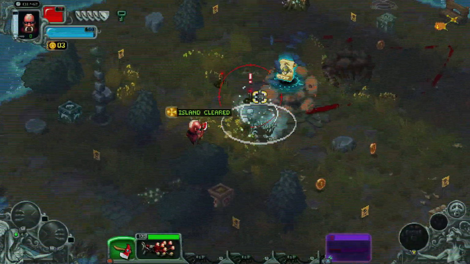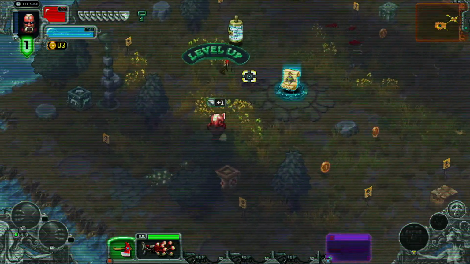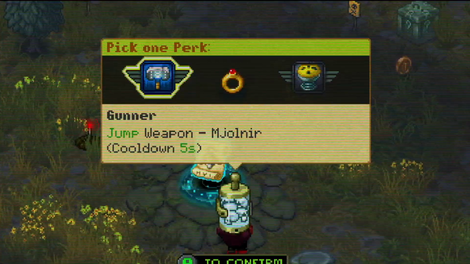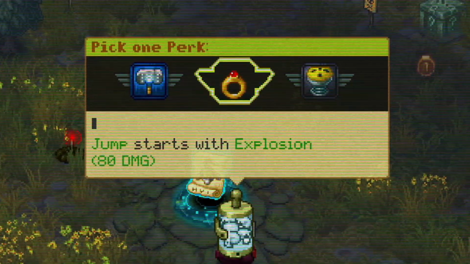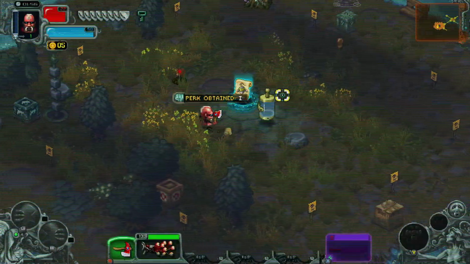These flies are being a little bit of a pain in the butt. Let me go ahead and katana them. There we go. Are we good? We're good. All right, let's see what's in this chest. Did I level up already? Wow, I'm insane. What perk am I going to grab here? How about jump starts with an explosion that does 80 damage? Bro, that's kind of insane. Yeah, I think I'm going to go ahead and pick it.